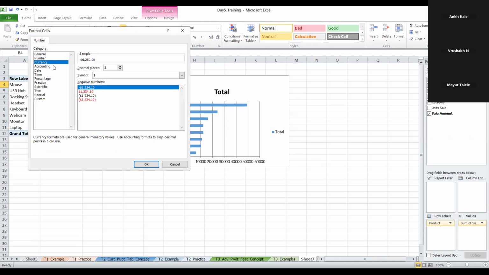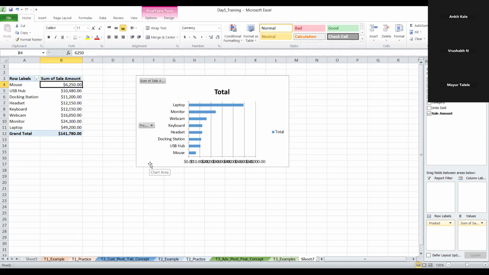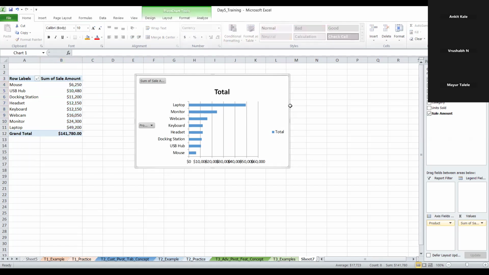Yeah, by default it is dollar, which is selected. Click OK. Reduce the decimal places. There is also an option to make it currency if you see.